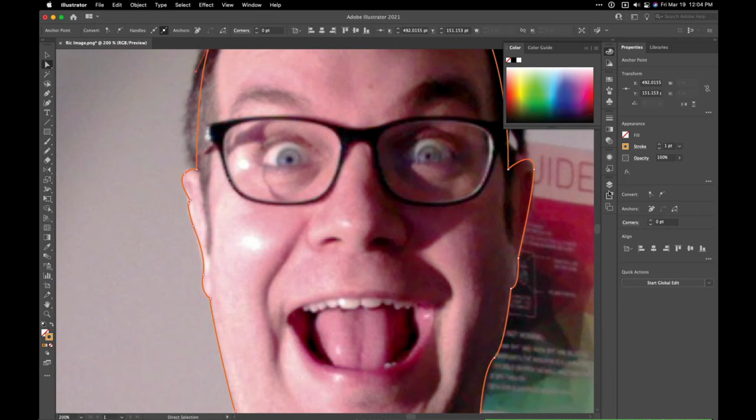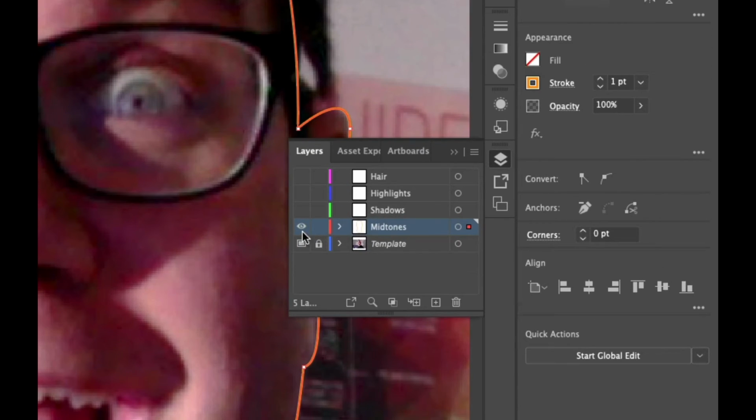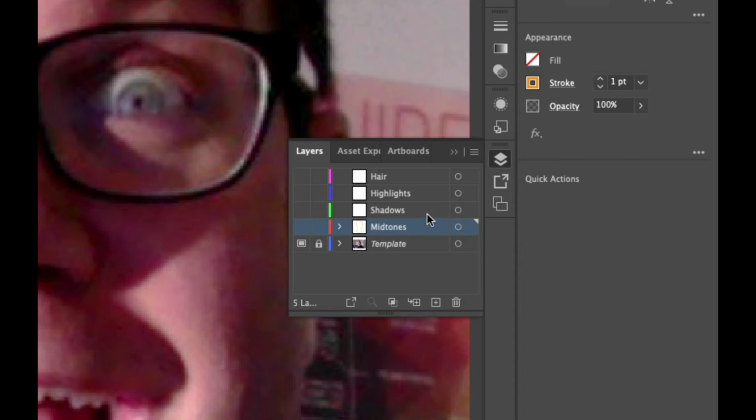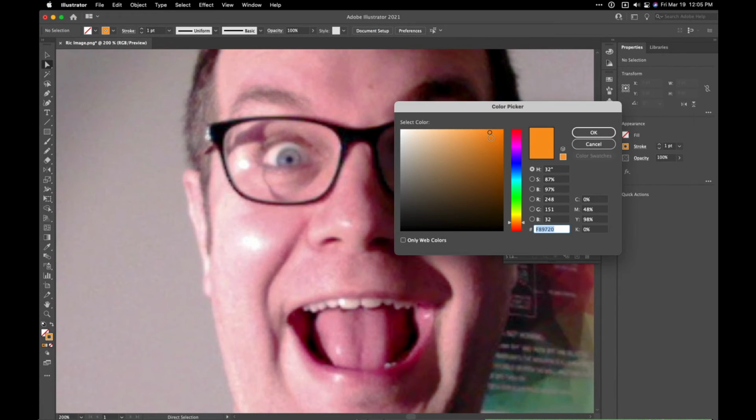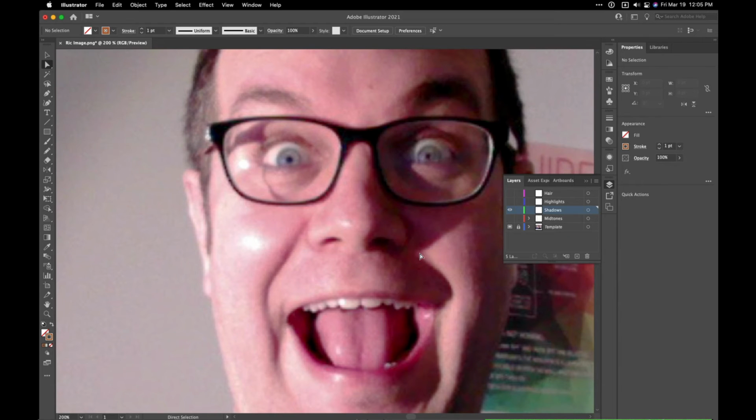Now we want to go to our second one. So we're going to turn off this, go up to our shadows, click on that, and the same thing's going to happen. Here though, before we start drawing, let's use a slightly darker color, make it maybe a little bit red once again. These don't have to be perfect. And we're going to go through and draw all of the shadows.